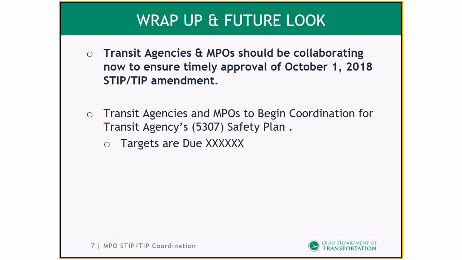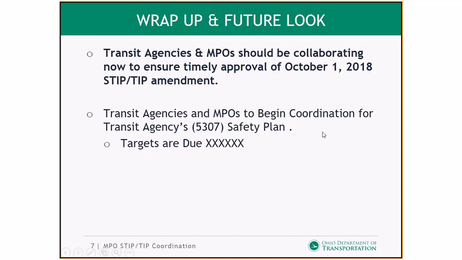So again, following what Chuck says, we don't want to be responsible for explaining to anyone why we were unable to finance a project. So where we need to be after today is let's all begin talking about transit state of good repair targets, MPO planning documentation, such that the October 1st deadlines can be met. And then, just as we look toward the future, get used to this process, because we're going to go through the exact same thing with the transit safety management plans.